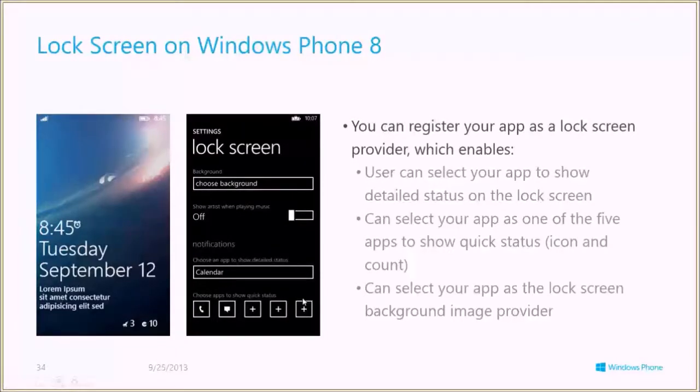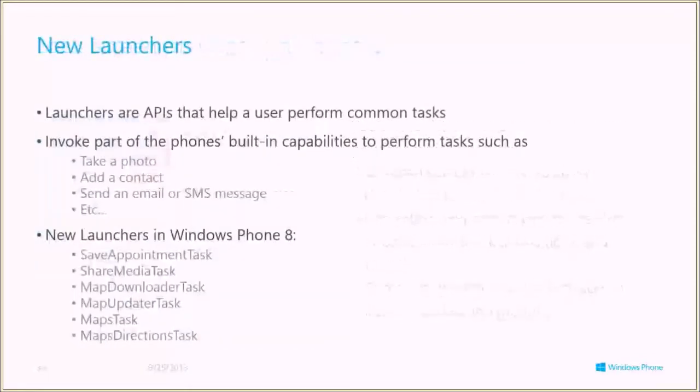So what happens is that in a Windows Phone application, if you want to send a message, like an SMS message or an email, you do not send that directly unless you're using a web service. However, if you want to use the phone's built-in feature, then you'll have to launch. That's why we call it launchers. You have to launch the email application on your phone or the SMS messaging application on your phone to send the SMS or to send an email.